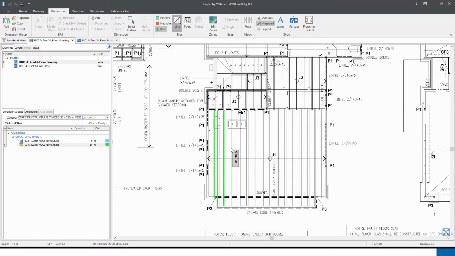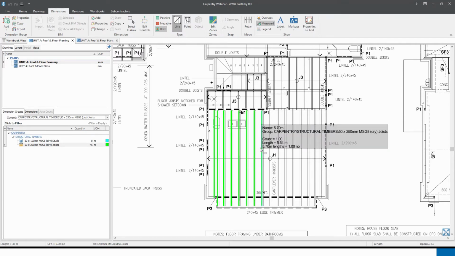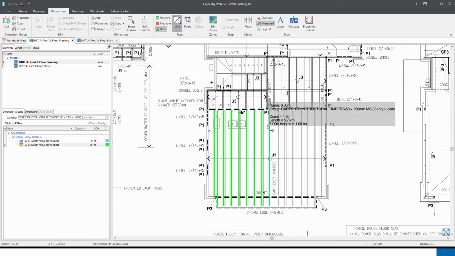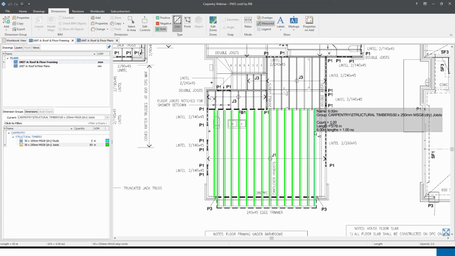Very quickly, using the line type measurement to pick up those vector lines on the drawing, I can just click across those joists and capture all those lengths. Here it steps from being supported on a steel member to bearing on a wall underneath. So again, clicking on that, we've now jumped up to 5.7 meters long, which will require us to buy a 6 meter length. So again, I can very quickly click across all these remaining joists and measure them all.